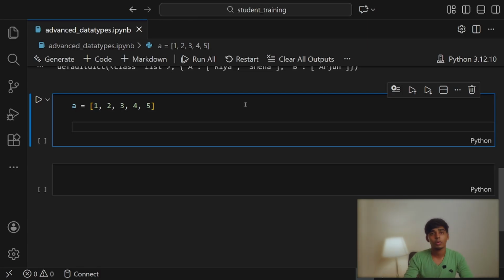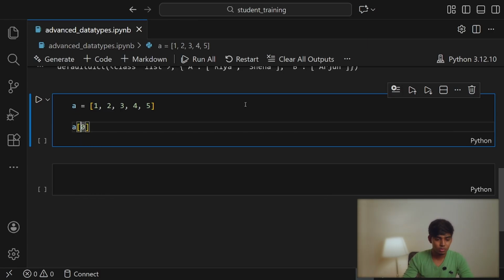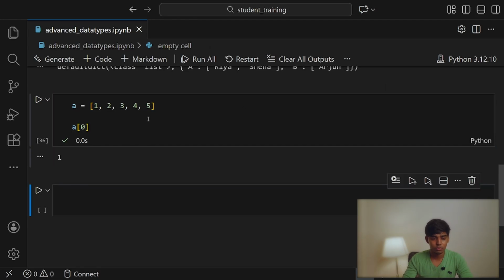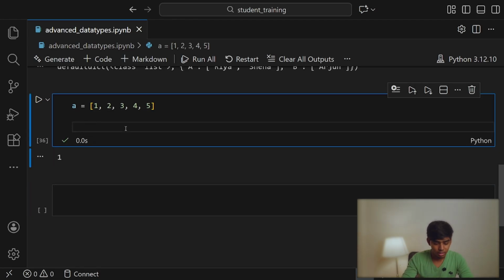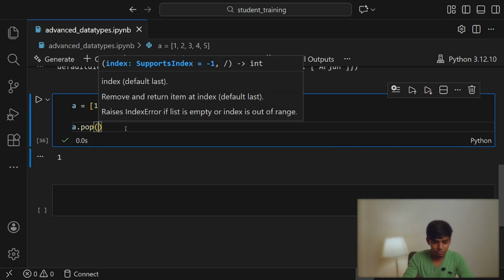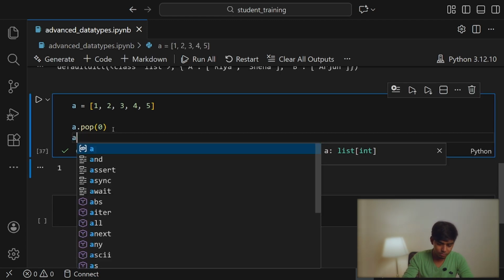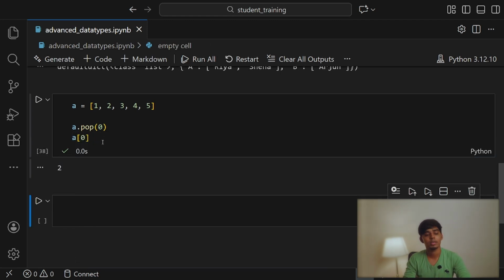But let's say you want to pop those values. Let's say you're popping a of 0. a of 0 is 1, since index position starts from 0. So I'm saying a dot pop, nothing but removing the value at index position 0. You pop the value. Now if I say a of 0, you can see the first index position is 2 now.